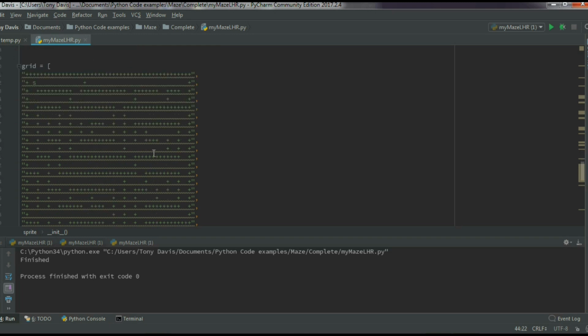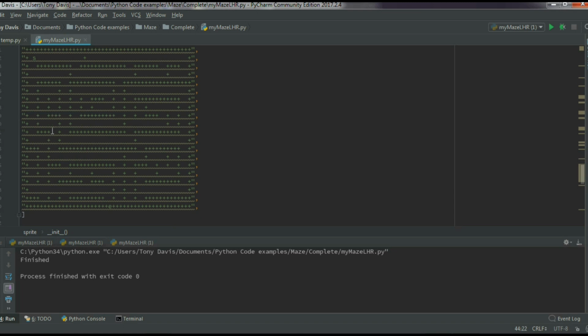Let me just explain how the maze is constructed. This great maze is constructed using a list here called grid, and the maze is constructed by using a number of ASCII characters in a number of rows. I think there's something like 20 rows there, and each row consists of a number of characters. So the first row has a number of crosses, which will represent the walls of the maze. S will represent the sprite, and where you don't see anything, a space, that's part of the path. So it's quite easy to construct your own maze just by using some simple text graphics. Or if you want, you can go to Google and do a search for ASCII mazes, and there's hundreds if not thousands of mazes that you can download or modify and import.